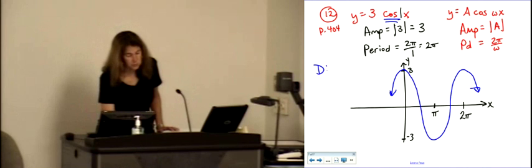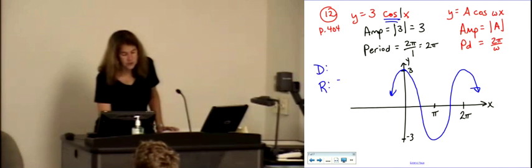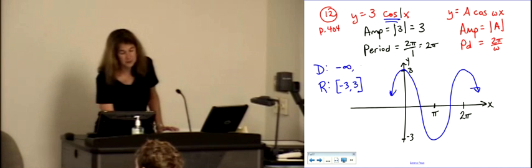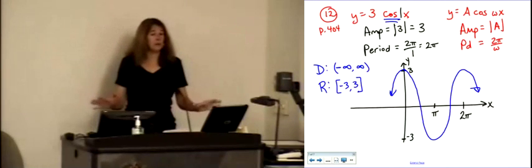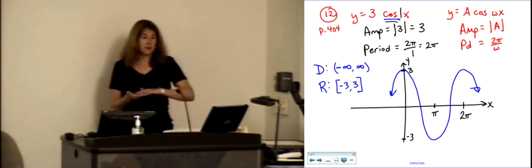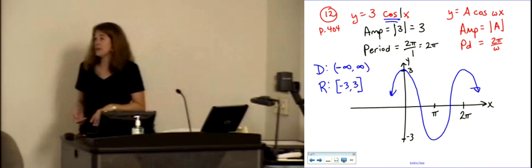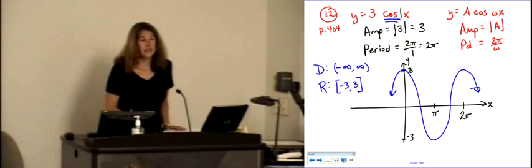Now, let me ask you on this one. What's the domain? That would be the range. Negative 3 to 3 would be the range, right? Negative infinity to infinity is still the domain. Our x's are still being covered by all real numbers. The range, though, has changed. That y scale has changed from negative 3 to 3. Any questions on this one, on the cosine graph here?